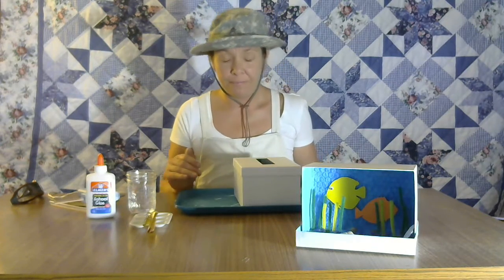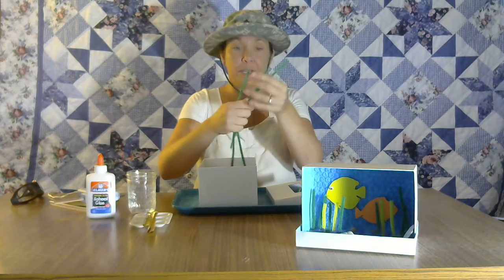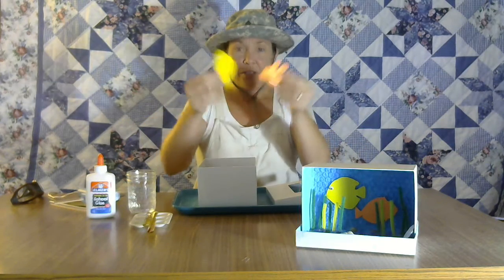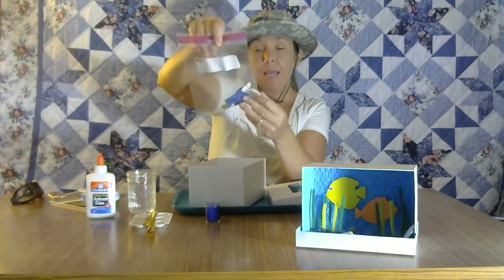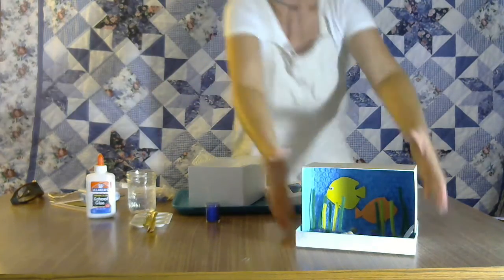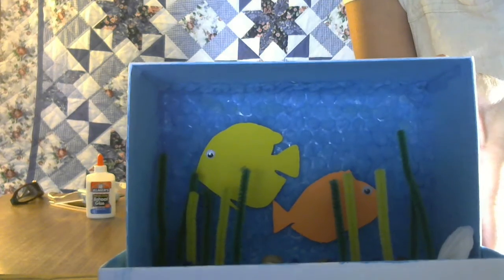And you don't have to worry about feeding them! So if you call us up at the Wilmington Public Library, you will get a box just like this. The box will come with three pipe cleaners, two fish, a light blue or a dark blue little paint, a bag of shells and rocks with two eyeballs in it. The eyeballs you don't need glue for — you just have to peel the sticker off. And you will get bubble wrap, because I think bubble wrap makes the background just a little bit more realistic. See all the bubbles!